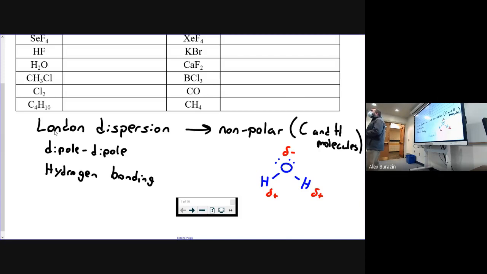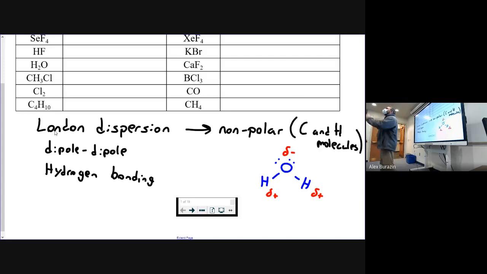So do not be fooled by the trap question they're going to ask you. Things that are nonpolar and have nothing but London dispersion forces can have enough of those London dispersion forces to be solid substances at room temperature. Essentially, as the molar mass increases and the number of electrons increase, the net sum of London dispersion forces goes up and up and up.